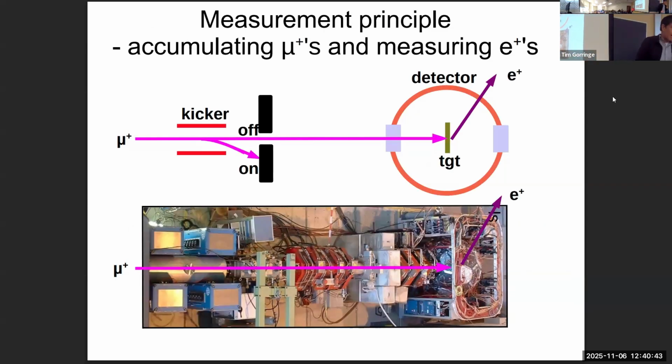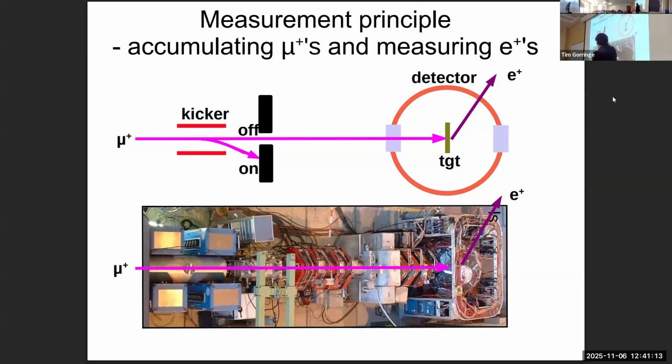This is just a picture, because I know about it, of an experiment that was used to measure the lifetime of a muon and extract the Fermi constant to very high precision, to very high accuracy. So the lifetime of the muon is measured to a part in a million, and the strength of the weak interaction is determined from that to about half a part in a million. So it's a very, very precise measurement of muons.